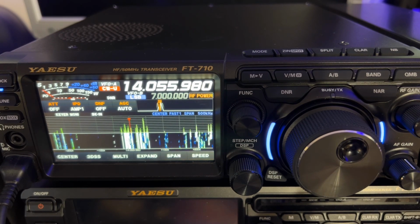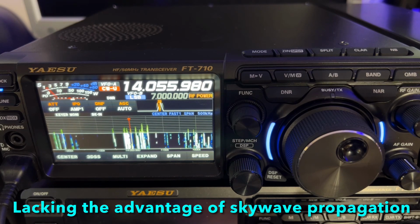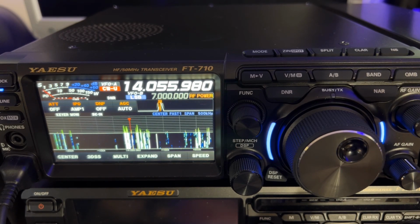That's the Summits on the Air station in Georgia, so he is ground wave to me. That's Blood Mountain. It's a 10-point summit for Summits on the Air, which is the maximum. It's pretty high up there. It's over 4,000 feet.